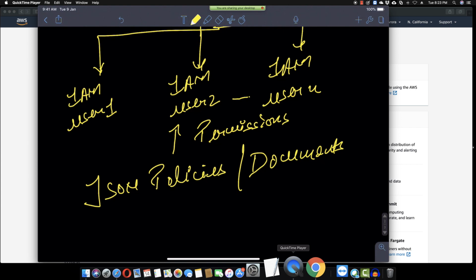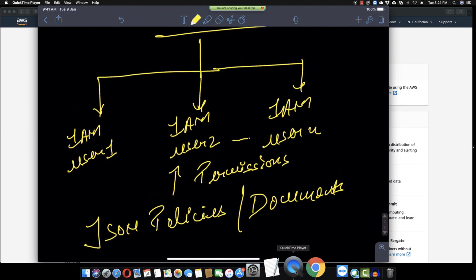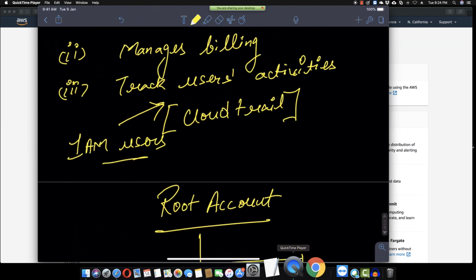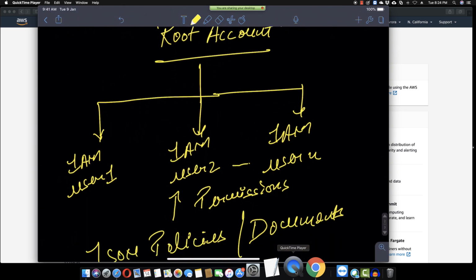See, the thing is that if there are, let's suppose, 500 people in your IT and software teams who need access to AWS, it is quite obvious that not everyone will get every type of access. If you work in an organization, you will see that the access level to different resources, applications and services is segregated depending upon your job function, your job profile, your team, your business unit, right? So in every organization, that's how it's structured, and the same thing applies over here. We make use of JSON policies and documents to apply the permissions to the IAM users. That's how we manage the permissions.